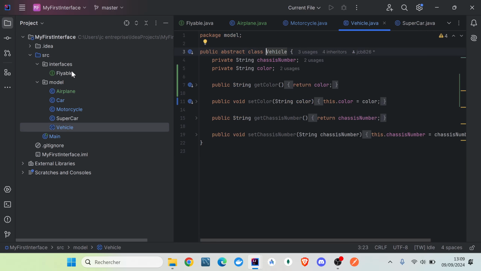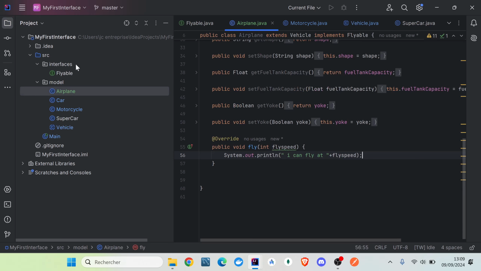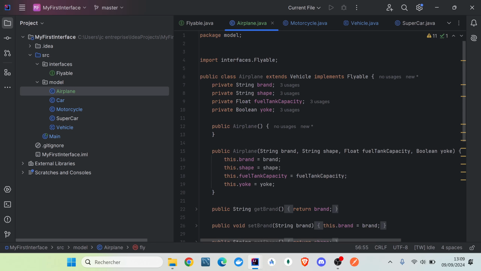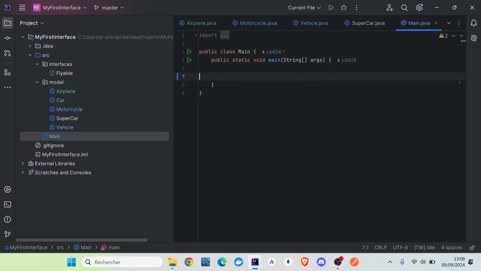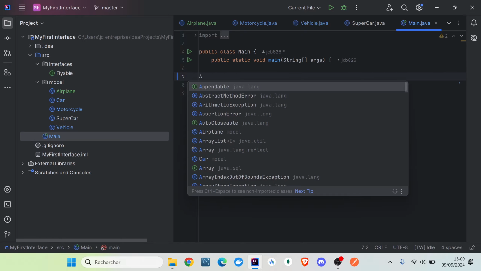So we did an airplane, we did an interface, we implemented Flyable in Airplane, and by the way, Airplane extends Vehicle. So we are good to go, and we can do an instance of an airplane.